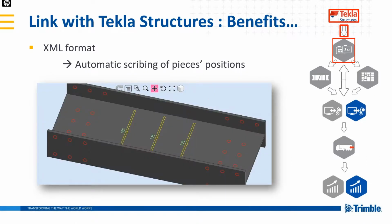Another benefit we have is our automatic scribing of pieces positions. What that is, is that if the scribing is able to be done on the machine itself, we can import that scribe information if we want. Anything brought in from the model, we want to bring it in. We can bring in that scribing, the positioning of the connecting pieces on the main member. So when the components meet up for the assembly, we can have the main member carry that scribe information, eliminating the time at the workshop that the welder or the fitter may need to actually measure all of it out. So very, very unique benefit of bringing in that scribe information from the model to then send down to the machine.